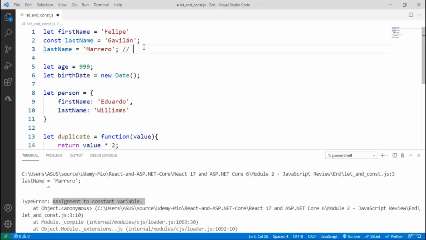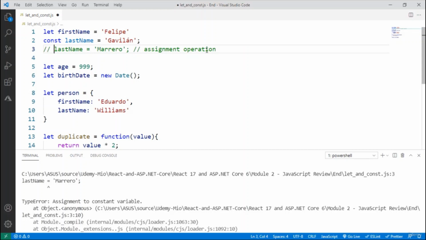This operation here is an assignment operation which can't be done once the constant is initialized. We initialize the constant here, now we cannot reassign it here. That is an illegal operation, and that is why we're getting this error. So let me comment this out here so that we don't have this error anymore.